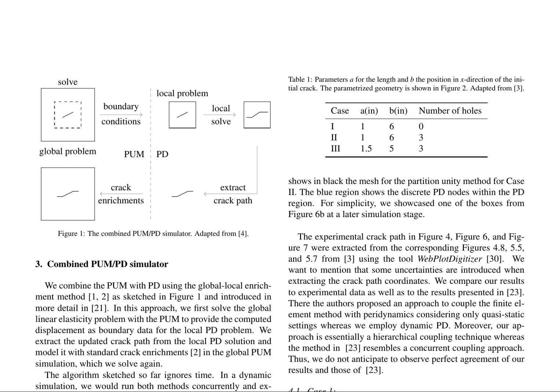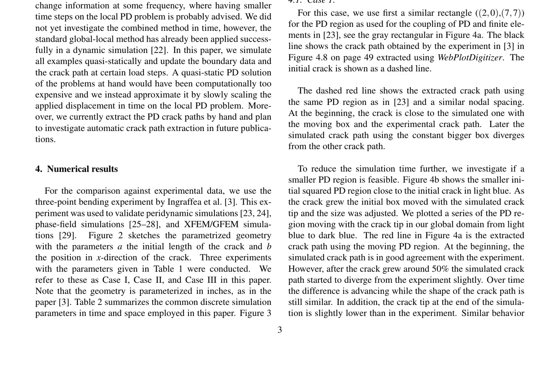The numerical results are compared against experimental data from the three-point bending experiment by Ingraffea et al., using 3 cases with different parameters for the initial length and position of the crack. The discrete simulation parameters are summarized in Table 2, and the mesh for the partition of unity method and the discrete PD nodes within the PD region are showcased. The experimental crack path is extracted from the corresponding figures in the reference paper using WebPlotDigitizer.